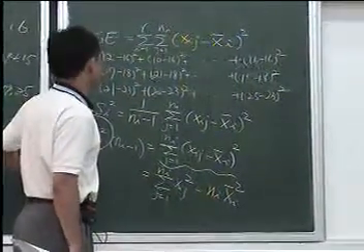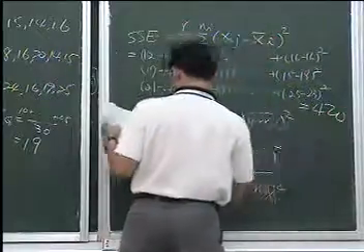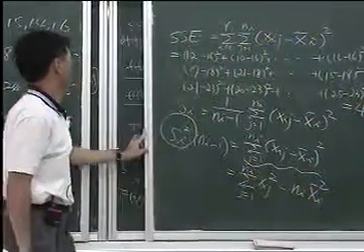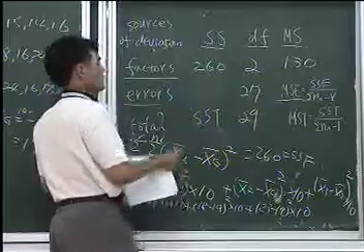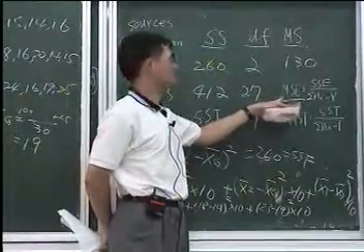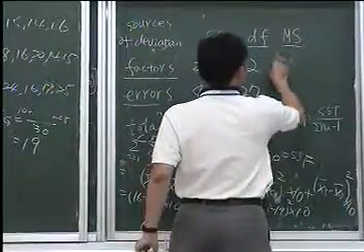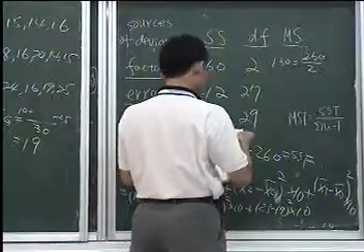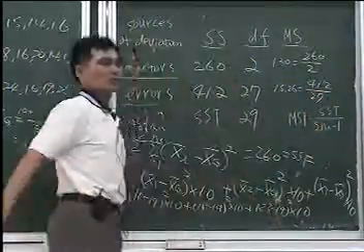Anyway, the total here is equal to 412. That means this number is equal to 412. And then we have MSE; you have to calculate MSE. So MSE, this one is actually 130, is equal to 260 divided by 2. And this number, what we get is 15.26, which is equal to 412 divided by 27.